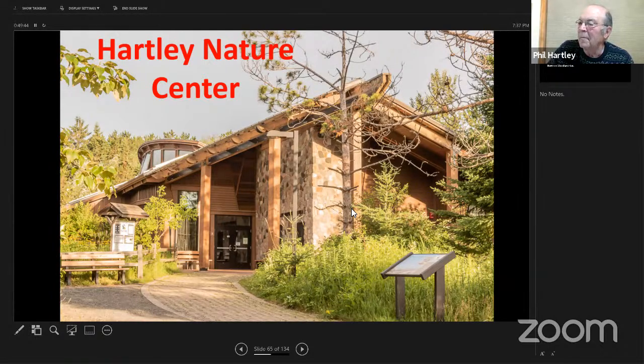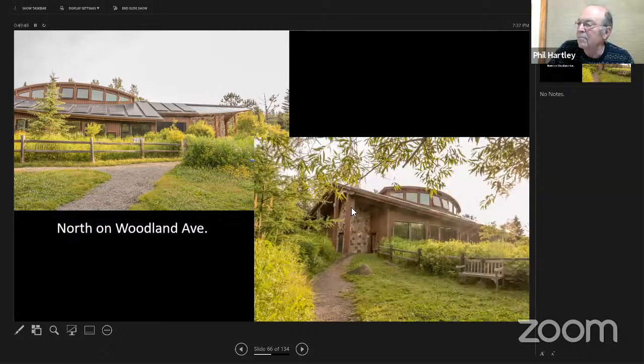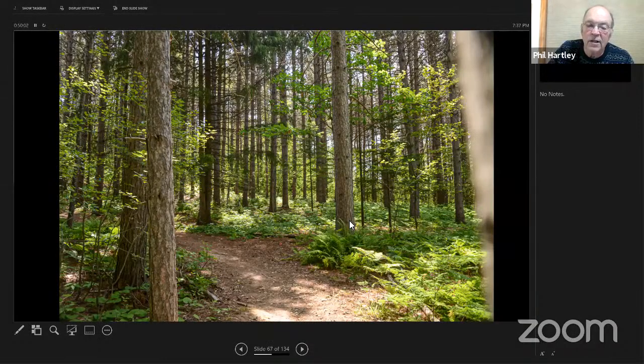Beautiful building. Lots of birds around here, lots of birds. And they do a lot to promote them with different areas. This whole area in the front here is a big butterfly garden. Nice trails. The trails are quite wide and they're very handicapped accessible for the most part. So this is a rarity in Duluth. The trails are pretty gentle walking, and for the most part, you can walk hand in hand. You don't have to go single file.